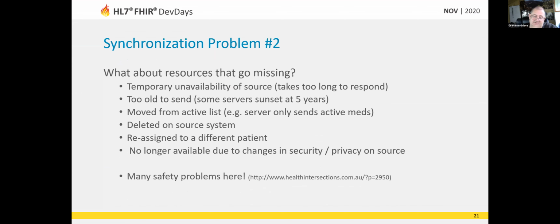What happens, I asked at the start, if a server doesn't respond to the facade? How long does it wait? But if it doesn't wait long enough and it sends back a response that just omits any mention of the resource from a server that didn't respond, what does the client assume about the fact that a resource wasn't present? Does it mean that it's deleted? When does it delete a resource? The whole issue of deletion is really fraught anyway, and it's more difficult with the facade server.